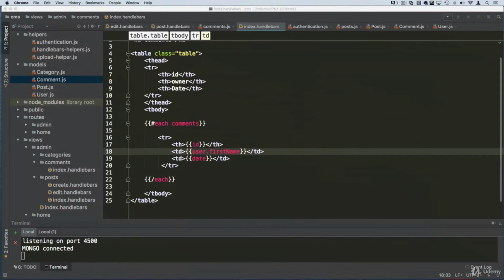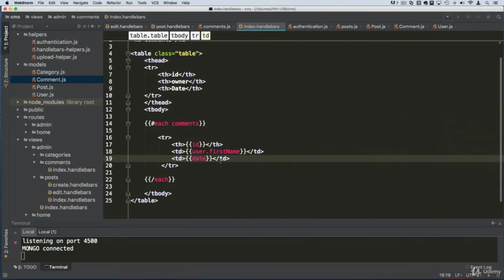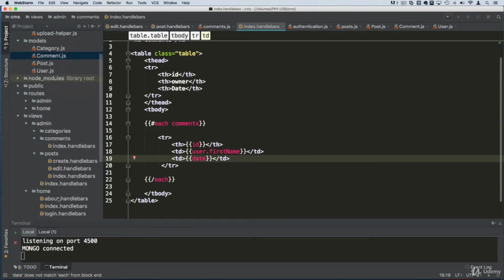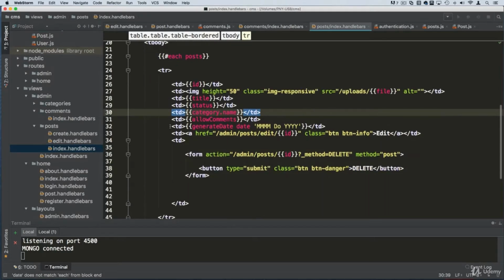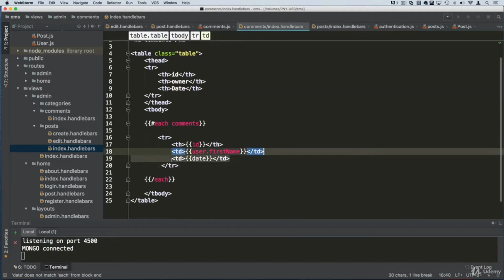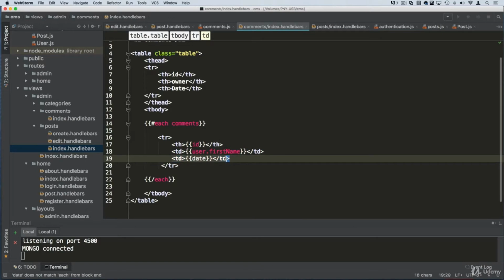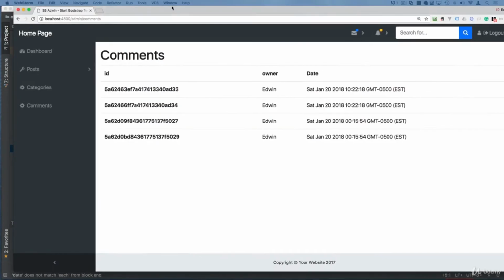Okay, let's format the date too. How was the date formatted before? I think we were playing around with it. Let's come back here. Let's see what the functionality is that I have right here. I'm just going to use that. Why bother, right? Come back here, and there we go. That should do the trick.